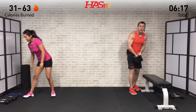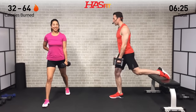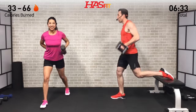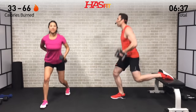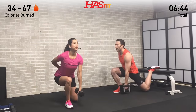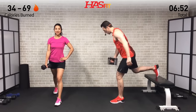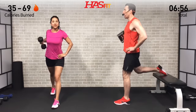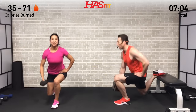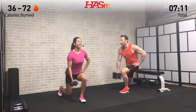Going back to the split squat plus row for set two — you decide which variation is right for you, back leg up or both feet on the ground. Drop that back knee straight down. For strength training exercises, breathe in on the easy part and exhale on the hardest part of the move. If you can't quite go all the way down to a 90, do the best you can and your flexibility and mobility will improve.